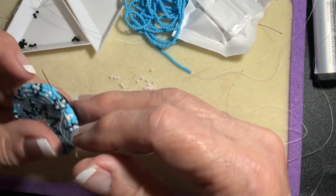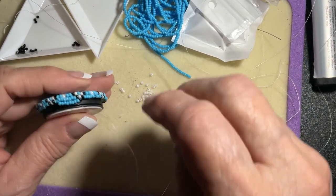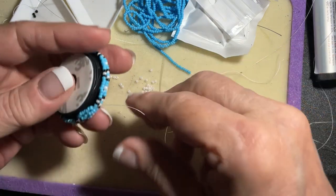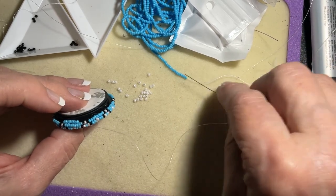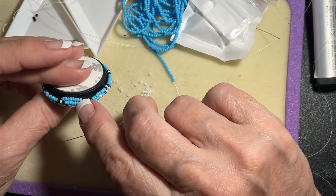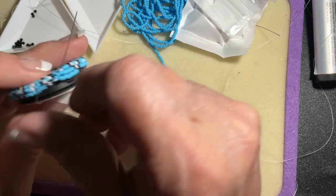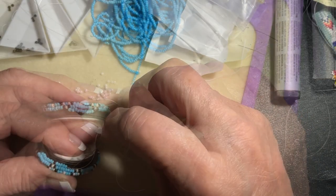All right, two on, back to three. Catch one of the previous bead, and back to the two I just added. And that pulls it more snug and a bit better. So, and that's an increase that we're not gonna worry about anymore. So I don't know why I put just one on. I should have just, there's two on, finish that previous, and back through three.